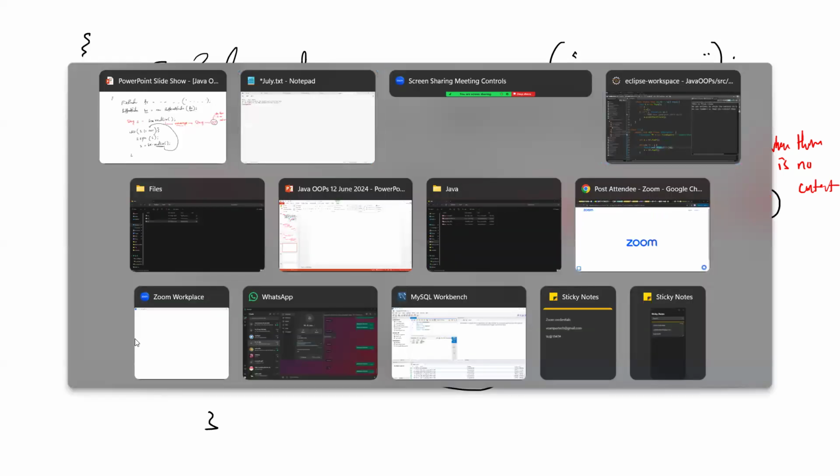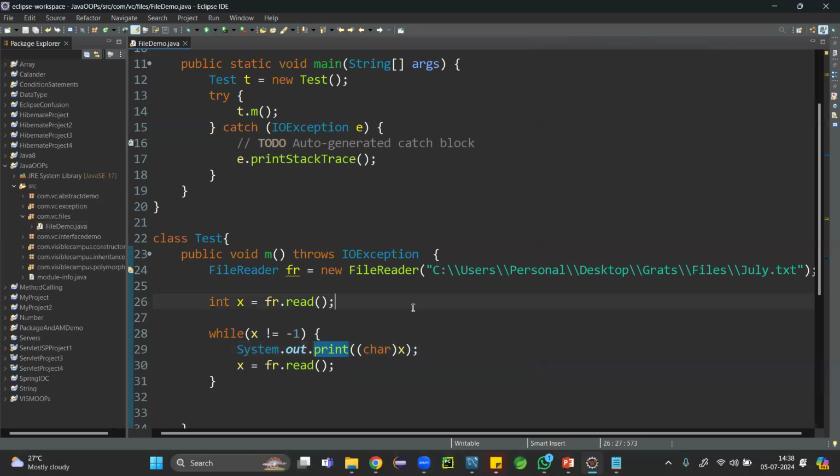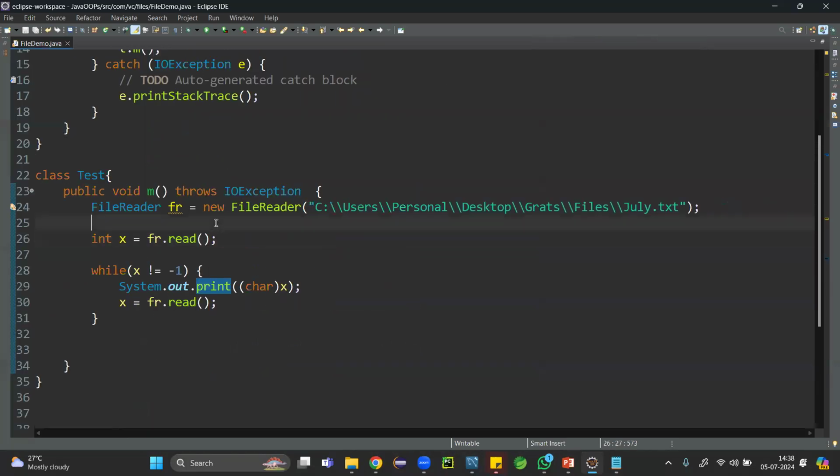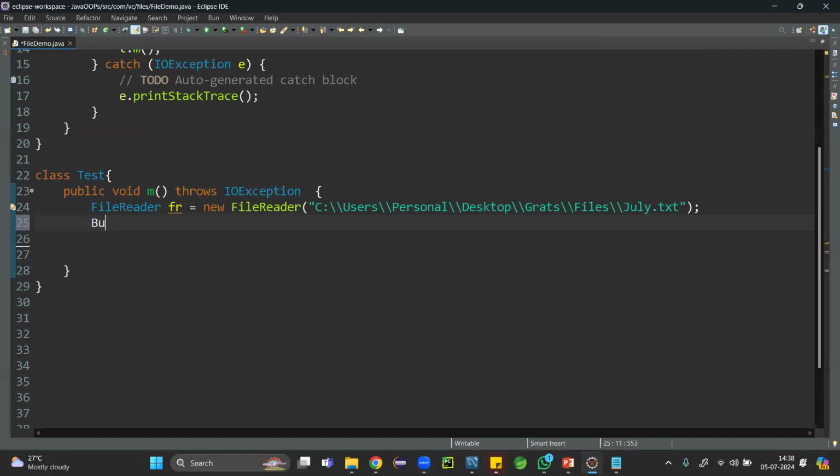So let us implement the same thing in the previous code. After the previous thing, same file I am using, but next one. First I'll remove this code. So BufferedReader, Ctrl+Space, import, then br equals new, Ctrl+Space, fr is the object to be passed.